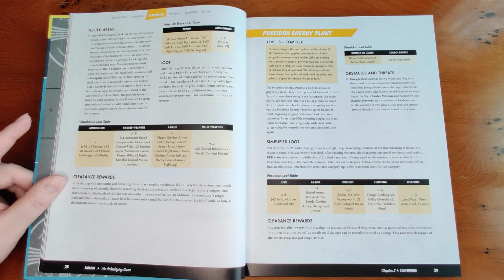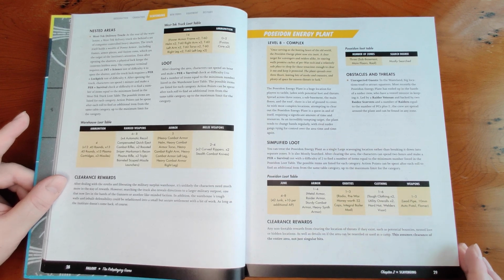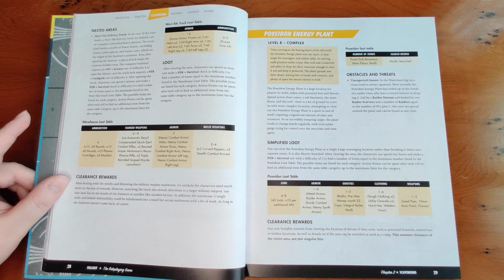So if you search the truck, after clearing this, you can also get directions to a larger military outpost, one that now lies in the hands of the gunners or another like-minded faction. So that's pretty cool. They always give you this little seed of what would be the next step if you wanted to throw this down into a quest with your party.